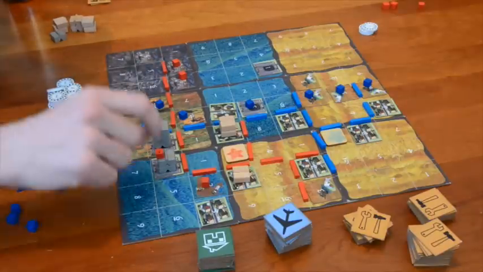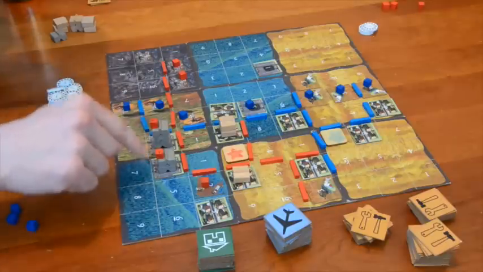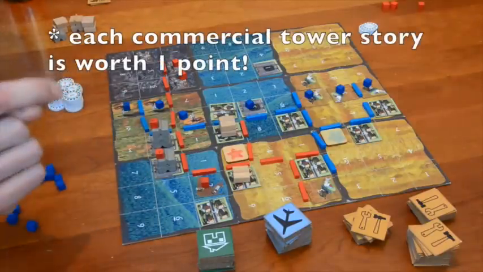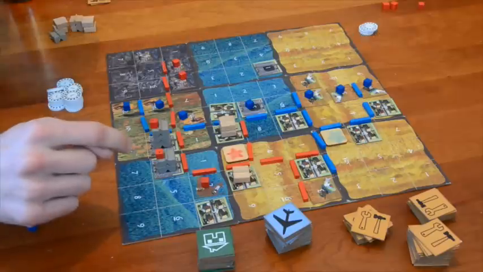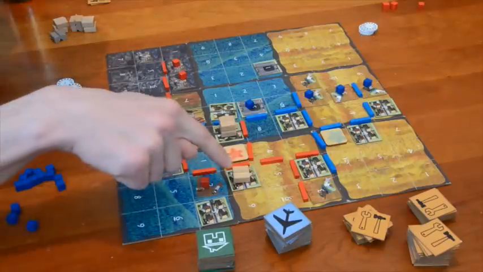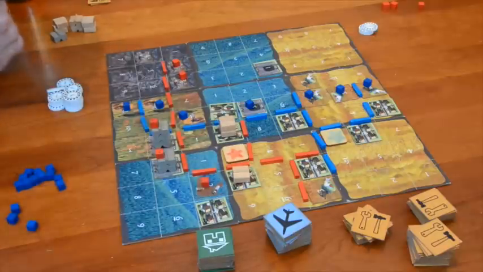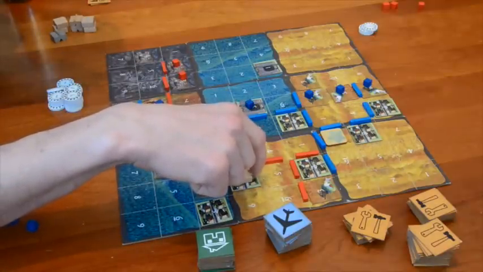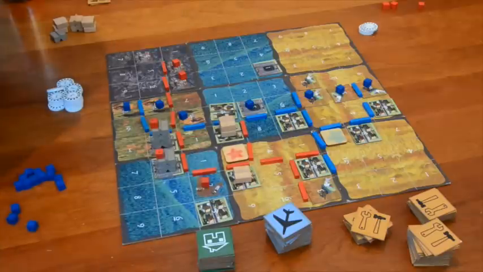Now that allowed blue to create these awesome commercial towers here. And each of those commercial towers is worth a point. So that's quite a few points. Red also managed to make a few more residential apartment towers and managed to connect one that was exclusive just to red. So that's going to be a point for red, not a point for blue. So now we have to count up the points.